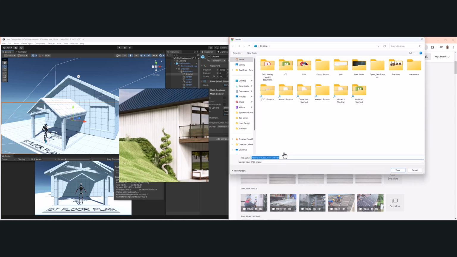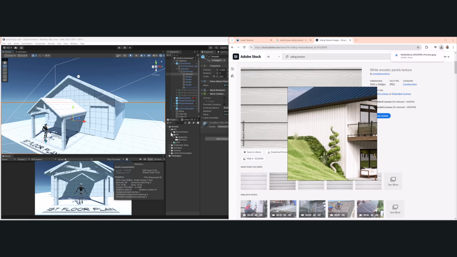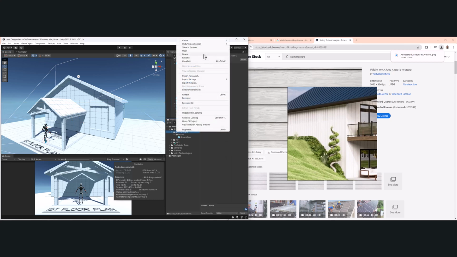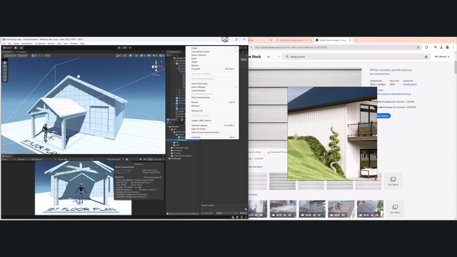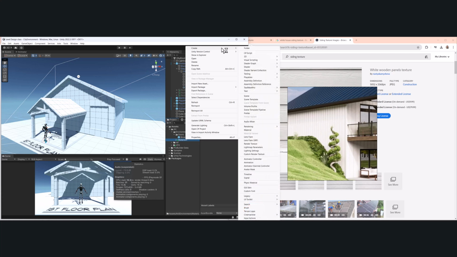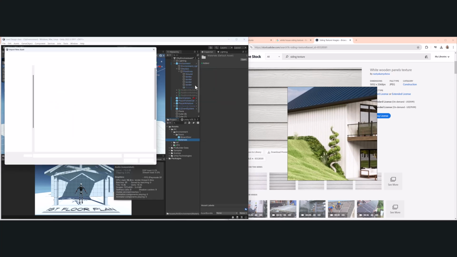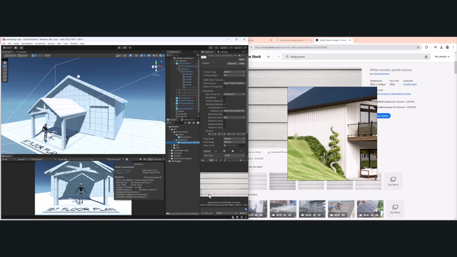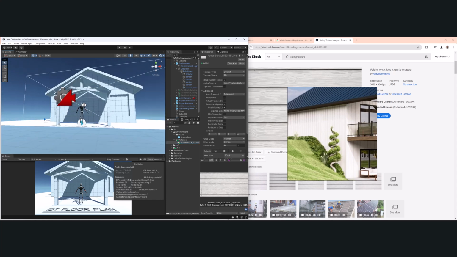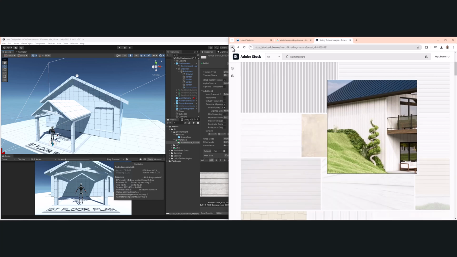and I'm just going to import this into our project. So inside of art here, environment, I'm going to make a new folder and I'm going to call this materials. And actually, you know what? Let me just right click and import this in because we might not necessarily have that many texture assets. So I'm going to grab my Adobe Stock image here and you can see it placed a watermark on here. So we'll probably have to find another one later, but just for the sake of this exercise.